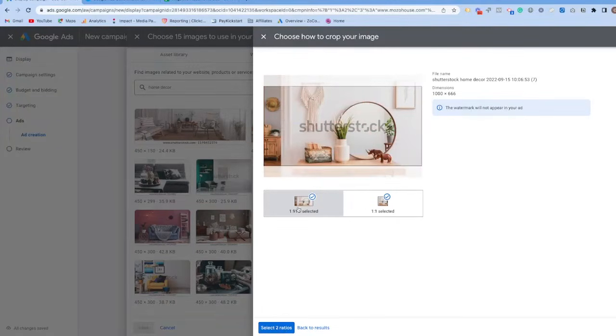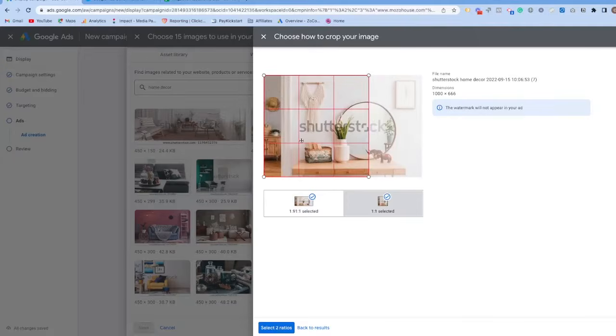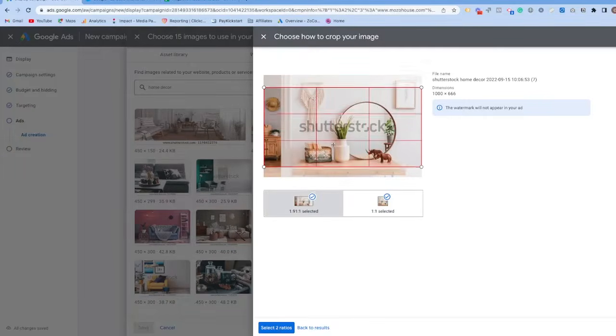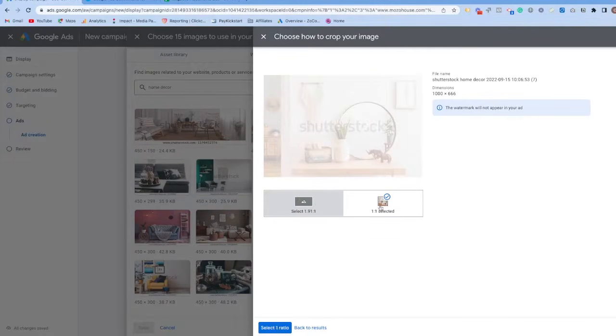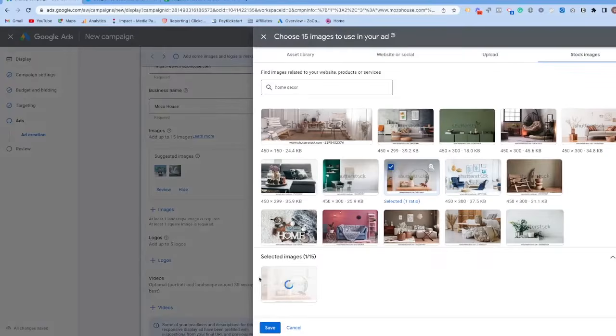You notice when I click inside of here, it gives me the option to select a 1.91:1 or a 1:1, and you can kind of go through and edit to make sure it's showing in the right spot. As you can see, I probably wouldn't want that to show right there. I probably want this mirror inside of there, so I want to adjust it that way. And then here we can adjust it up and down and select that ratio. Say that maybe I didn't love this ratio, how it's maybe cutting it off. I can exit out of there and only show the one ratio and select that.